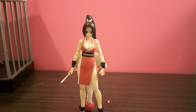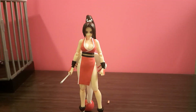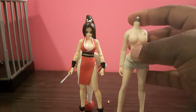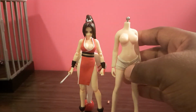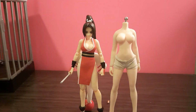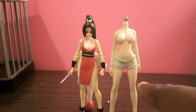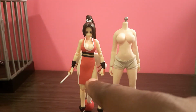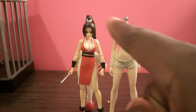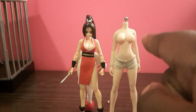But I really recommend buying a seamless body, taking the dress off of it, and putting it on the upscaled seamless body. Because see, she's way bigger on this body, and she still keeps that Mai Shiranui shape. So I'm going to move that dress to this along with the heads, and I will have the perfect Mai Shiranui figure.